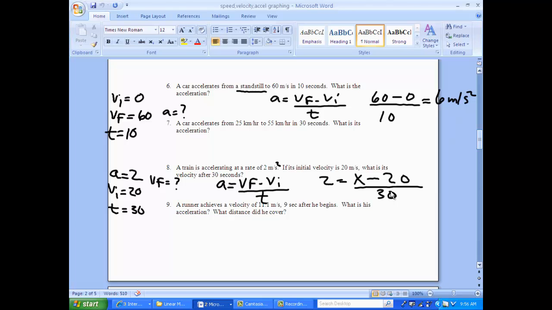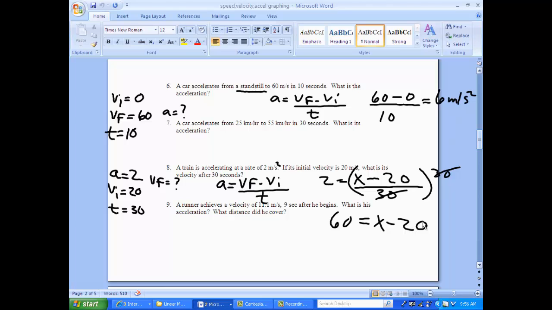Are there any parentheses? Are there any exponents? Are there any, please excuse M, multiplication? No. Is there division? Yes. Got to take care of the division first. So we have to get rid of the 30. Since originally it's being divided by 30, we have to multiply by 30 on both sides. If we multiply this side, hey guys, listen up please. If we multiply this side by 30, those cancel. If we multiply this side by 30, we end up getting 60 is equal to x minus 20.